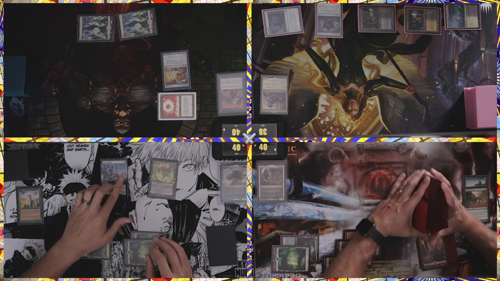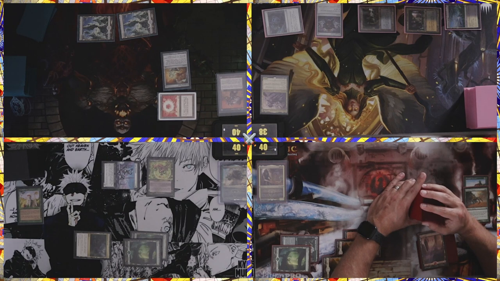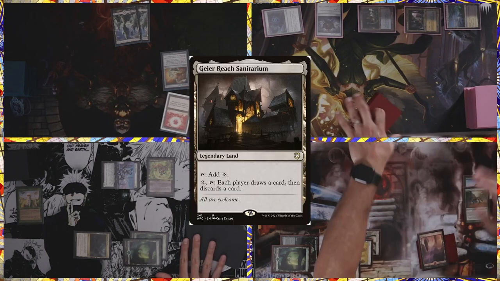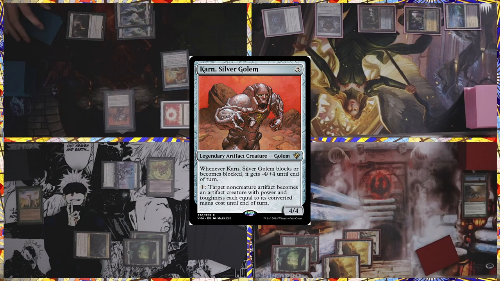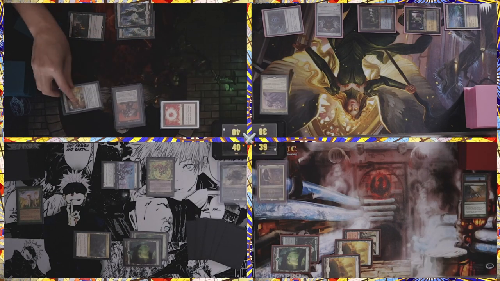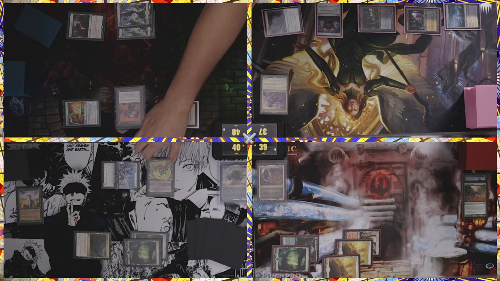And then I will move to combat. Swing at Jared for one. You pay for my Esper. Not bad. Play Guildless Sanitarium. Cast Karn. Ooh. And I'll take Drew for one. Take it. And see these people swinging with their Esper. Can I read this? Yeah.